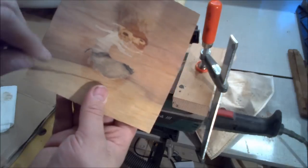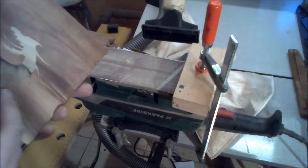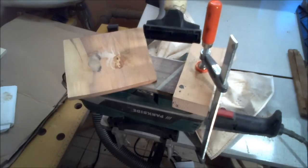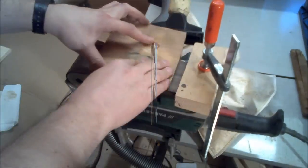Well, as you can see, I carved a little hole for the nose and the eye and filled it also with sawdust. And last but not least, I will do some more sanding with a finer grit.